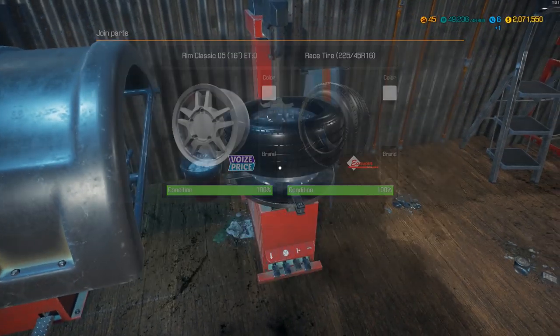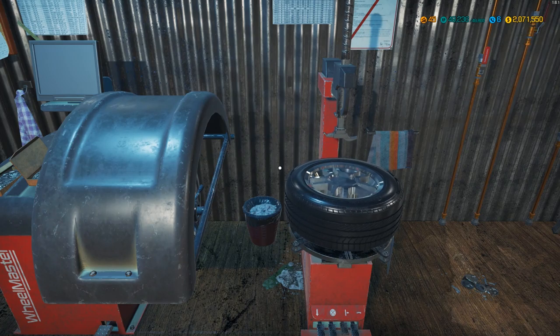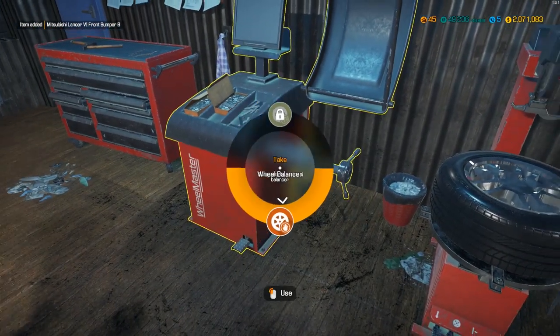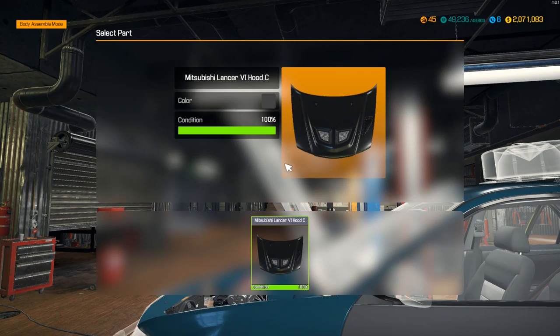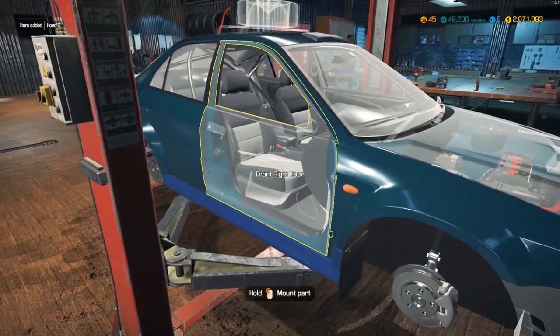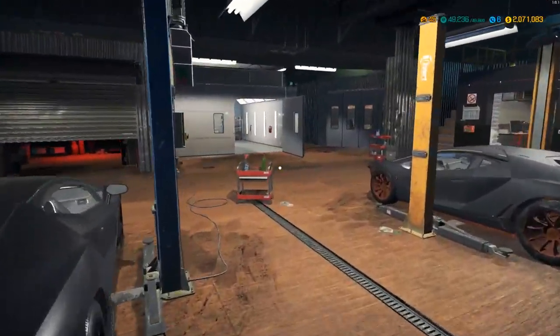Get these last ones balanced. These are more of a silver, not really chrome, but it should work. Now the front bumper — out of these ones, the closest is probably this one right here. We don't need the rally window so we'll wait on that. Let me slap on the parts I've purchased so far so we don't buy extras. This hood is carbon — I think we can paint it though.